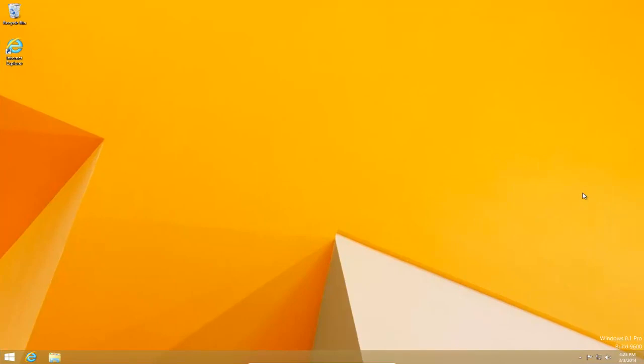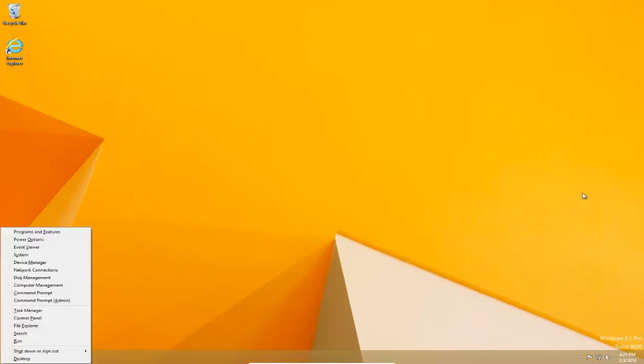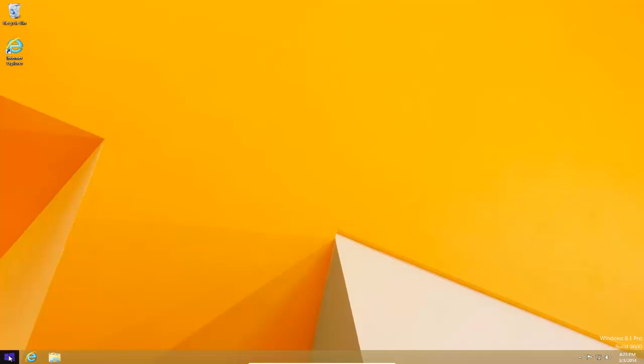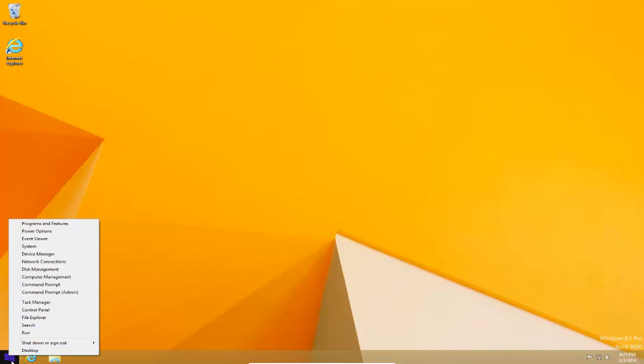If we press and hold the Windows key and press on X, that's going to allow me to open the Power User menu. Now the Power User menu can be accessed this way, or we can also right-click on this Start button here that we have in our desktop interface. And here we have access to some basic settings and controls, like our device manager, computer management. So actually there's a lot of important things that we can access just from this simple interface here.